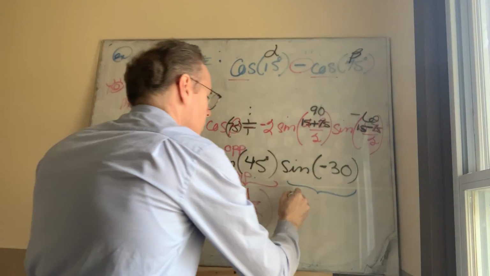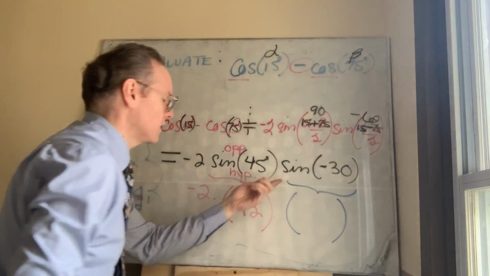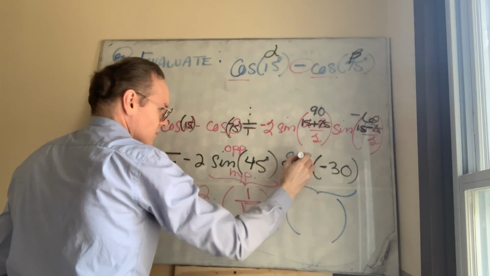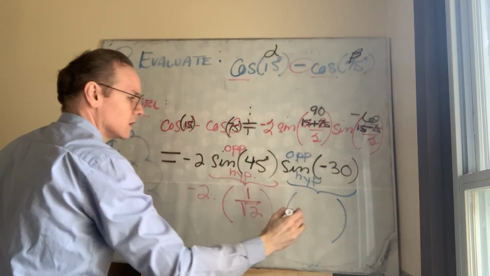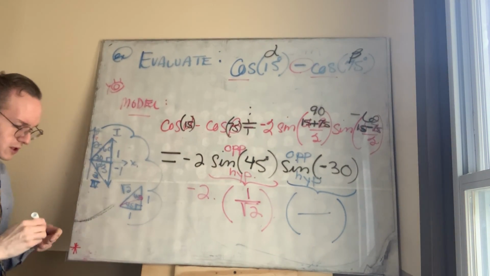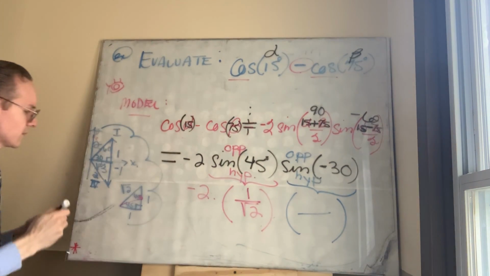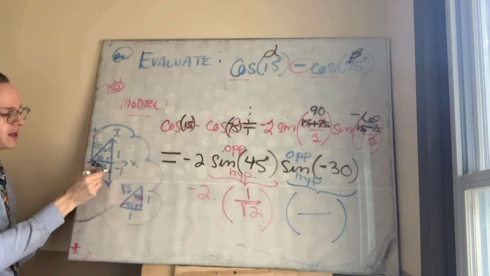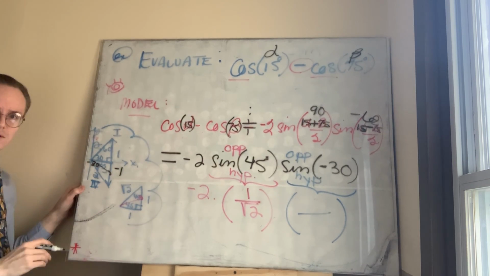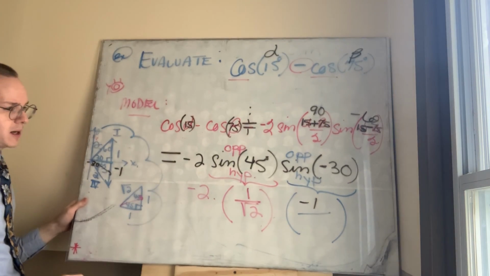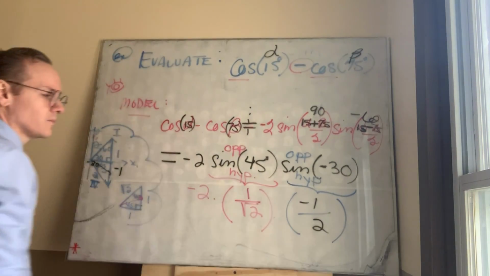Anyhow, what does that mean in terms of this ratio here? It would still be an opposite over hypotenuse. So the opposite of negative 30, if you can imagine this as being negative 30 degrees, would be negative 1. Just that one adjustment. And the hypotenuse would still be 2.